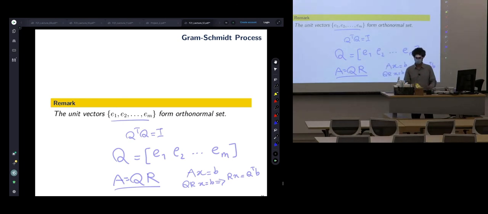This process that we just described is an ideal case. Because of the rounding error in computers, it might lead to a set of vectors that are not perfectly orthogonal, right? A tiny difference, it might end up with a set of vectors that are not orthogonal. So we have a version of it called modified Gram-Schmidt. Usually when you use libraries, that's what they do. They don't use the original one. But in any case, they will give you Q and R. That's a QR factorization. We talk about it next time.